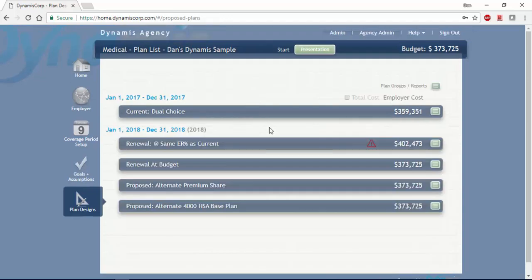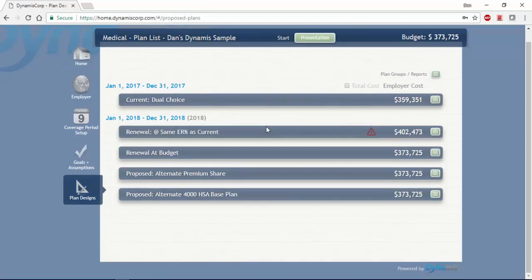So now it's time to determine if there's any additional scenarios that we want. And as discussed in the fundamentals, we need to build out plan groups to start conversations that we want to have with the employer. And the key is we just have to build them out to start the discussion because we'll always be able to make those real-time changes. Well, one of the things we talked about was the idea of introducing employer funding of the HSA. So again, an example of a proposed option, a discussion we want to have that's a variation off of plans that are already built out in the dashboard.